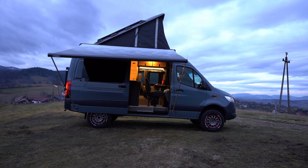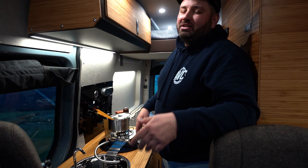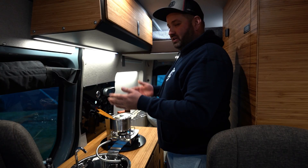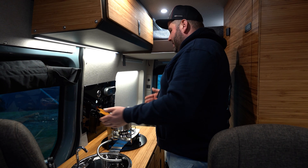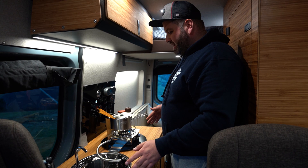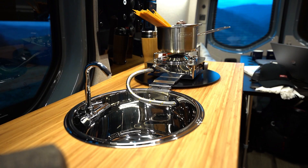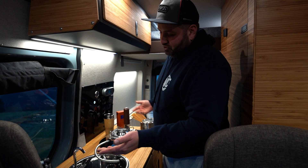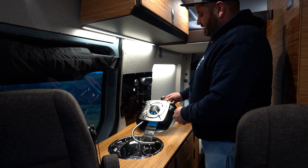This van is equipped with things we've used in other builds so I won't talk about it too much. I will just present how five people can work in such a small space — that's the purpose of this video. Now we are in the interior, in the most important place: the kitchen. It is a really small kitchenette but very multifunctional. In this small space we've installed a can duo cooker, which is a faucet with hot water and a stove.